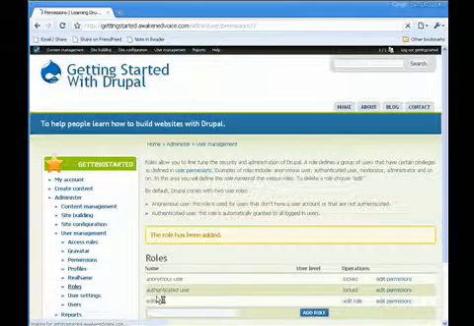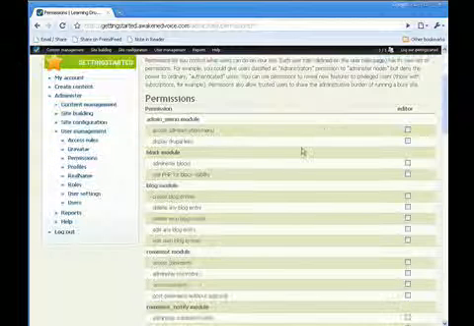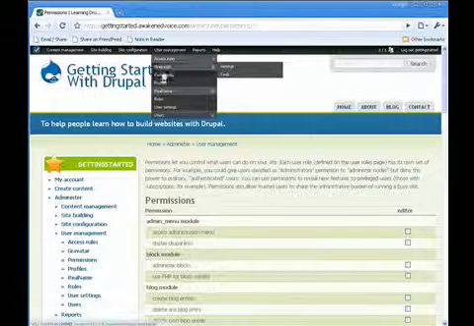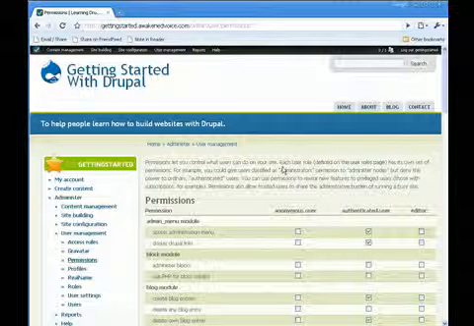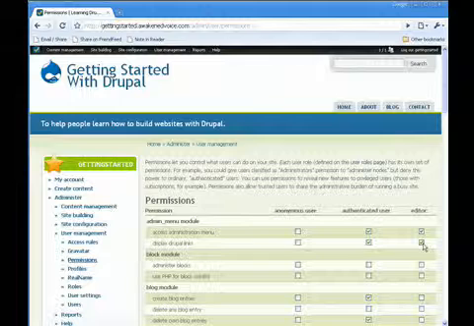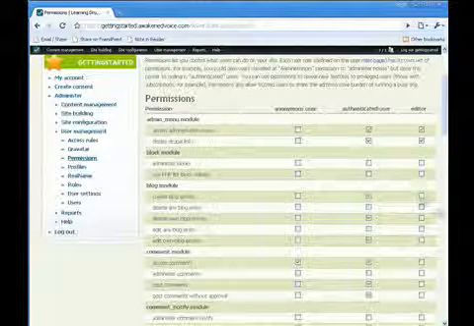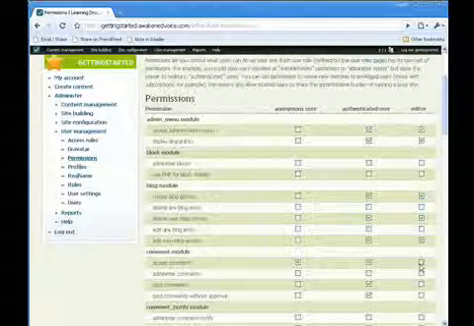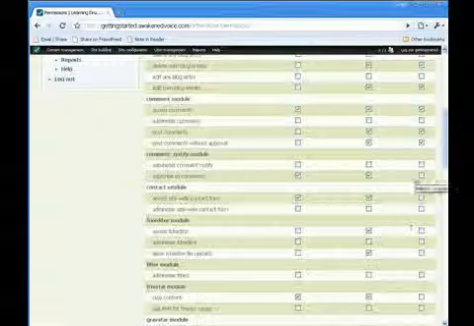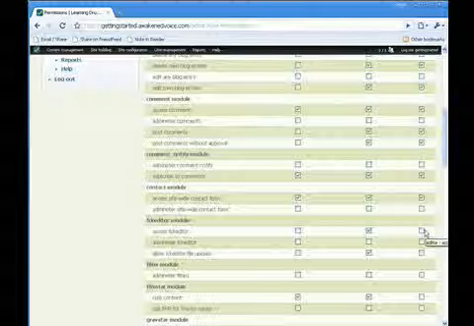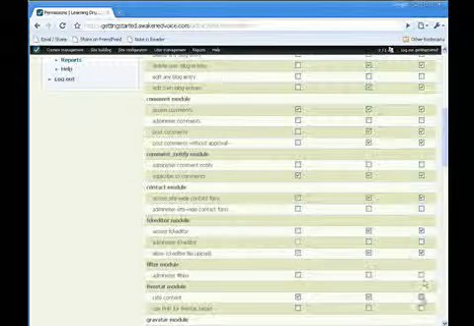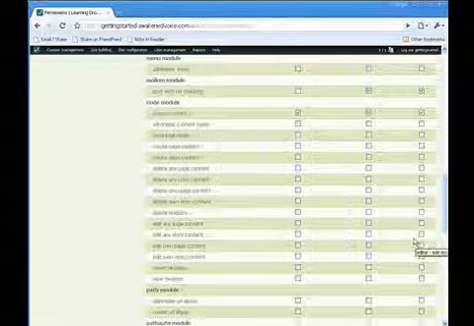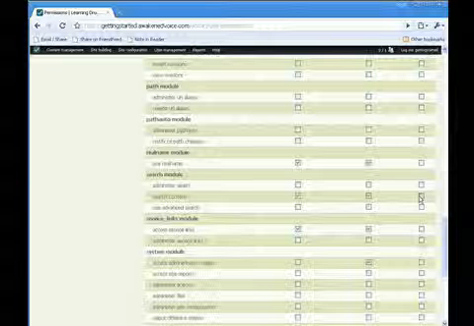And then we can see that's added. We're going to click edit permissions for the editor. And actually, I like to do this from the permissions page. The first thing we want to do is make sure the editor has at least as much power as authenticated users. And then we'll add a few things. So we'll go down and we'll sync up with the authenticated user, and then we'll add some editing powers as well.